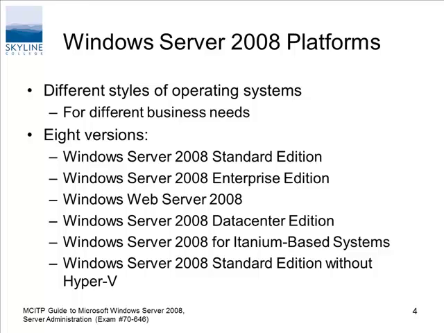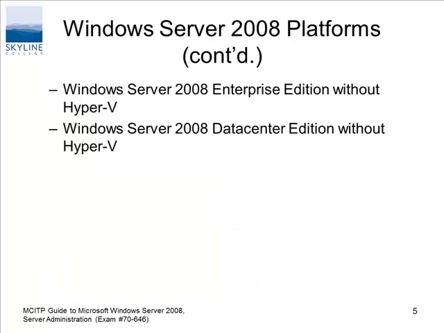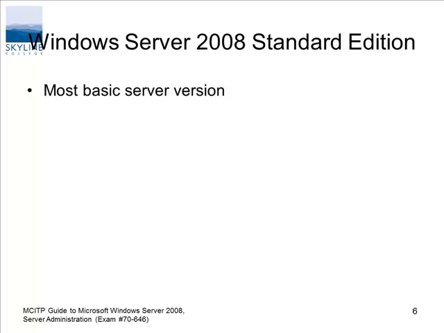A friend of mine is at a corporation that's a really major Microsoft user, and they needed a new edition, so they sent him a Datacenter edition. Not that he really wanted Datacenter, but they sent it to him, I guess, just to see if they could get him to use that. Enterprise without Hyper-V, Datacenter without Hyper-V, depending on what you're going to do. Each of the editions comes without it.